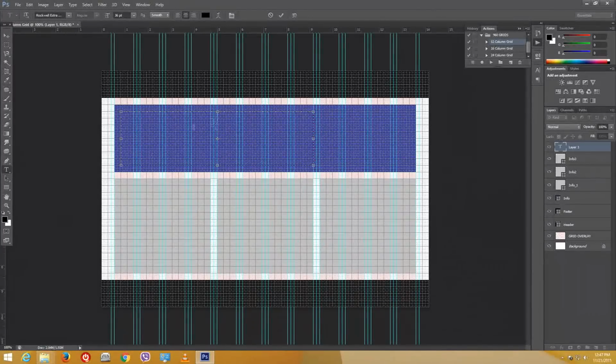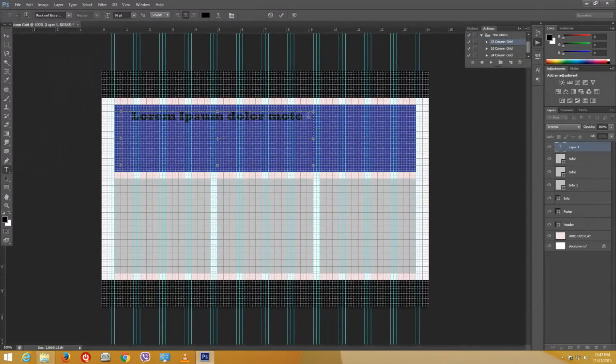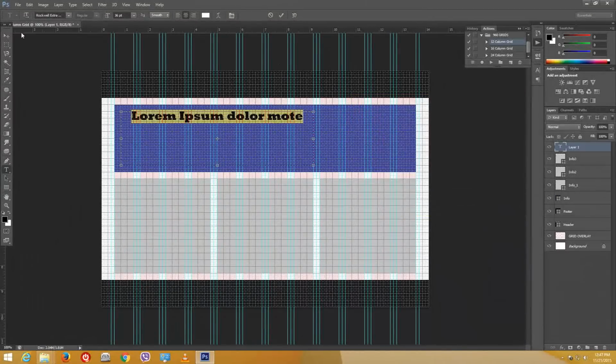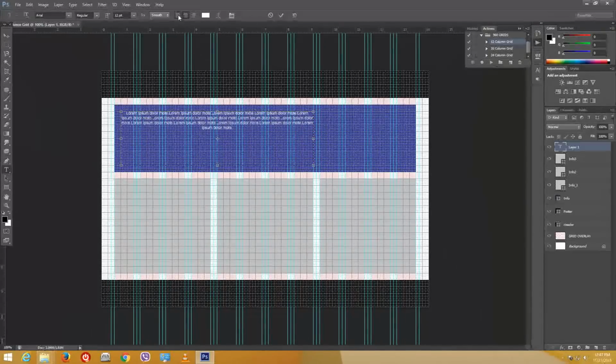Alright, so now I'm here and I can add in the text that I want. So I'm just going to add a dummy text over here, that is lorem ipsum. Okay, and then copy out the text. I cannot see the text clearly, so I'm going to change the color of it to white. Maybe I want 12 font size, that's it. And maybe I'm going to use Arial font just to be on the safe side. So I got this, and then let me just copy the text because this is just a dummy text that I have.